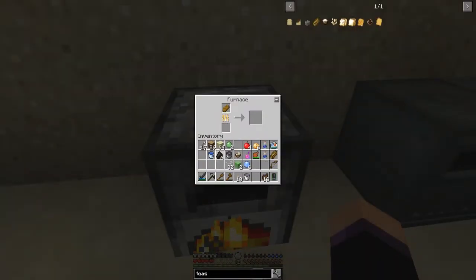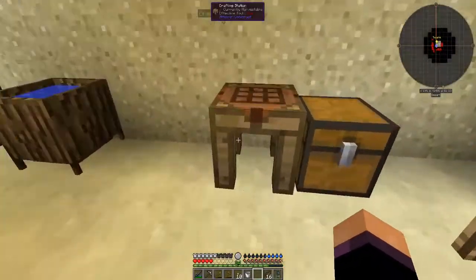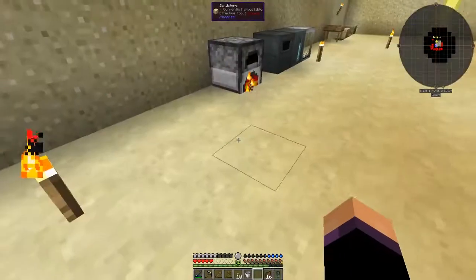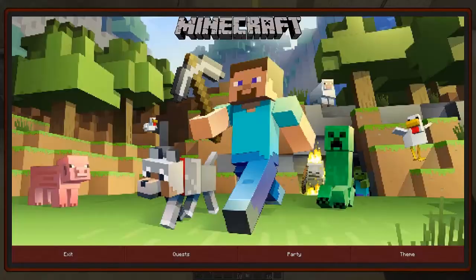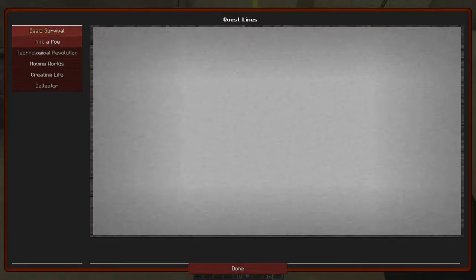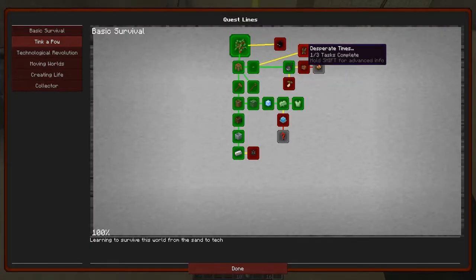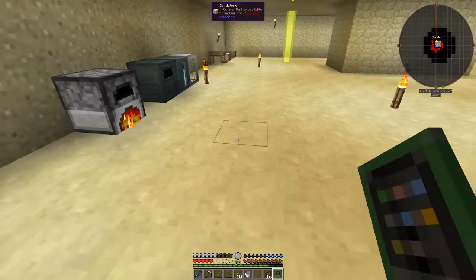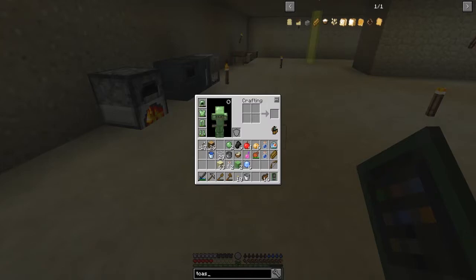My goal is to get all prepped for the trip out to the city and see what we're going to do. Oh, bummer. I think it's salt that we're after. So let's take a look at here. Basic survival. Salt. Yeah, that's what we're after. So let's take a look at that.